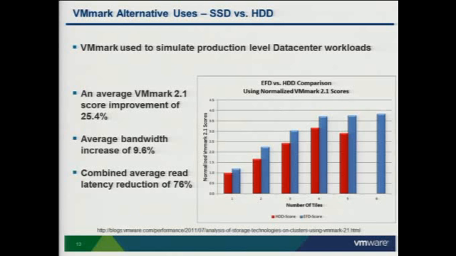And this is one of the studies that one of the VMmark engineers used to test the difference between SSDs and regular traditional storage in a virtualized environment running VMmark. And they found a 25% improvement in the score when running with SSDs. So, interesting little tidbits of information that you can get out of running benchmarks on their off-label uses.